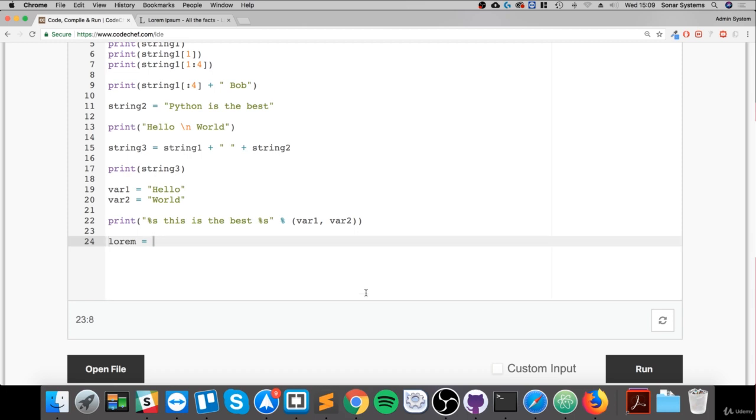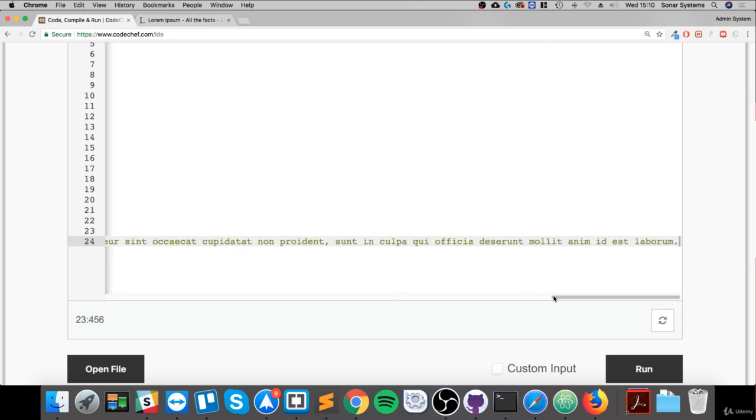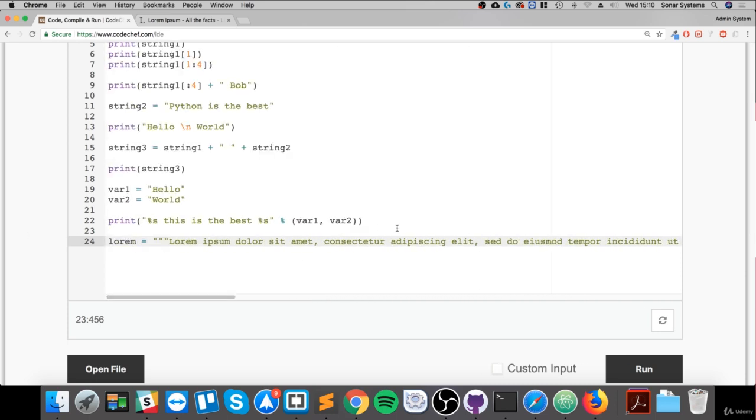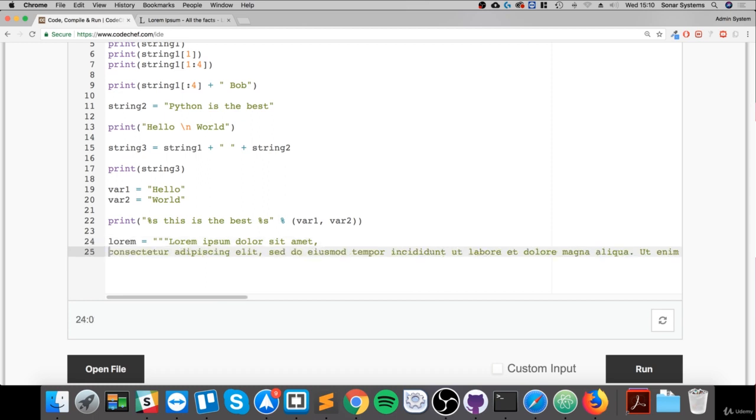So what we could do is use something called triple quotation marks. It starts here, and anything we put after those triple quotation marks is essentially part of this string. So if I were to press enter here, as you can see, even though it's on a new line, it's still got that green color to it.